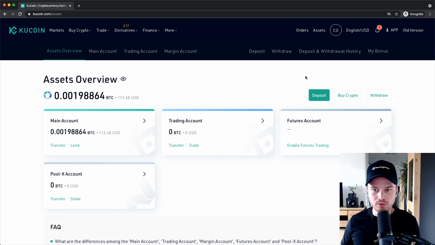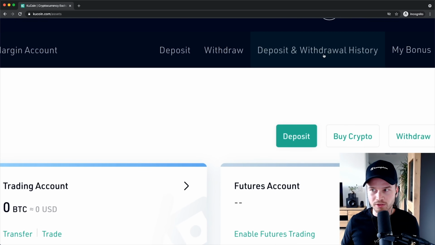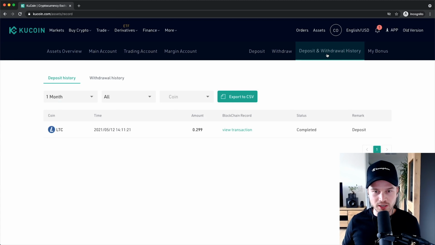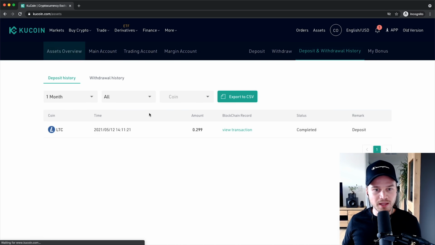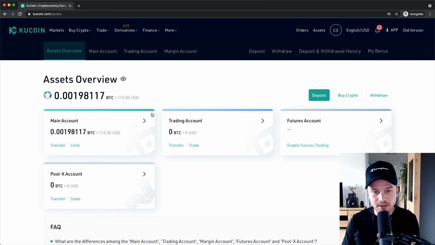And what you can also do is go to deposit and withdrawal history when the transaction is in progress. And then you're going to see, before you can see it on your main account, the transaction right here. And it's going to say something like pending. So you just have to wait for more confirmations of this transaction until you will be able to use your funds. And what I also always recommend is to just send a small amount first so you can actually see that the transaction works, and then send a bigger amount after you have checked that it actually works.